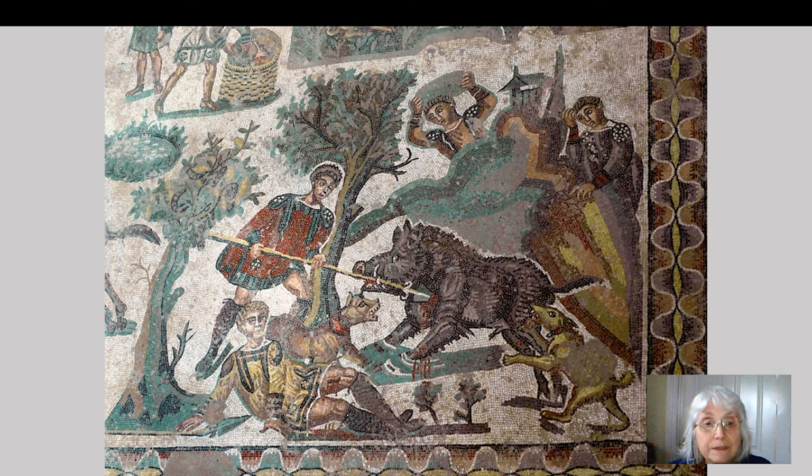Some more brilliant mosaics for you to have a little look at. You can pause this if you want to have a closer look at them. We've got a boar being slaughtered. The spear is going into it here and its tusk is around the spear. This guy looks a bit surprised that he's managed to kill it. There's a man here with, I don't know, a stone, expecting to hurl it maybe. And is this man being caught, gored by the boar?